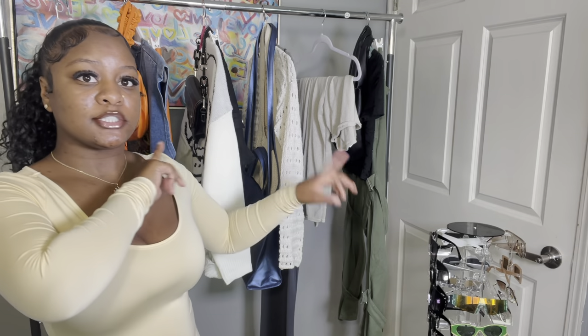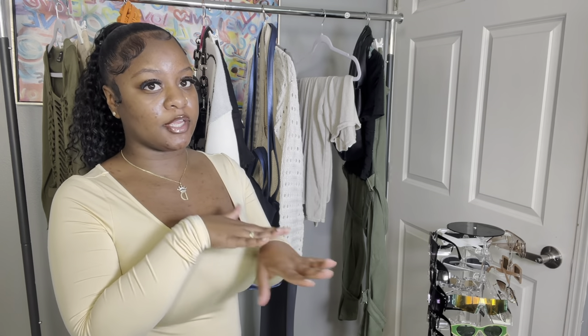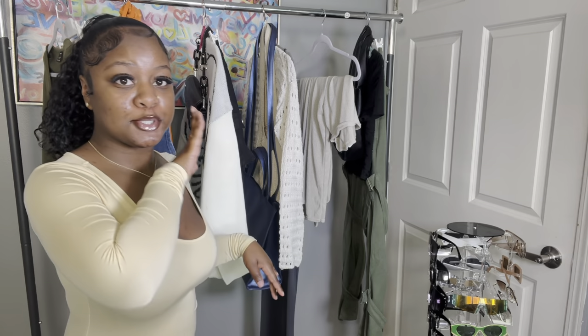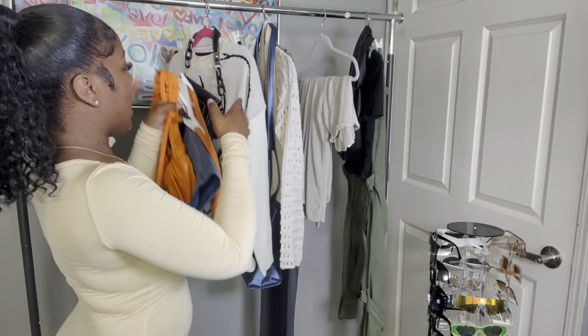Let's hop into the second look, which is actually my personal favorite. This look was just chef's kiss — I don't know if it's because it went really well with my hair or what, but everything about this outfit just ate. It was literally top-tier, my favorite favorite outfit. I might honestly take pictures in it today because I'm taking this ponytail out really soon.